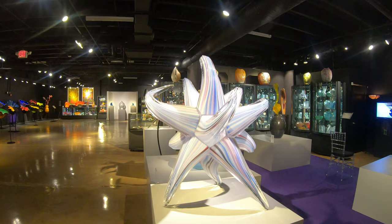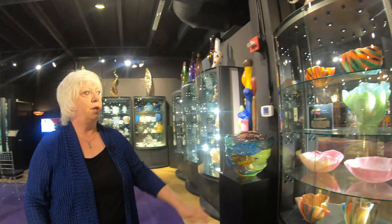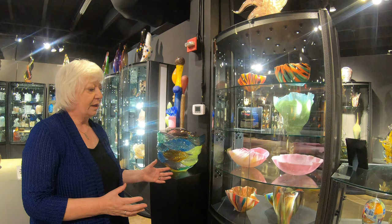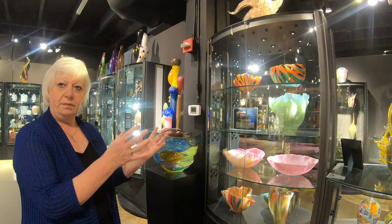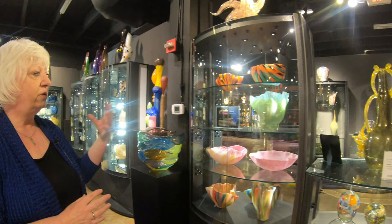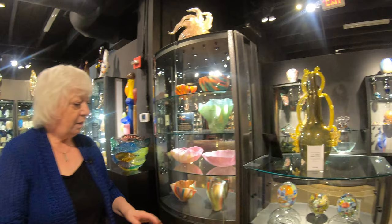We're seeing here another of his spectacular wind stars. This cabinet shows the work of Tutzynski. She is working with threads of glass which she assembles together as if she's making a painting on a flat surface. When she fires all the threads of glass together in a kiln and the kiln has reached temperature, she takes the pieces and molds them into all of these fluid forms. She's created a unique, very distinctive process that she's made her own, and music and the sounds she hears are one of her major types of inspiration.